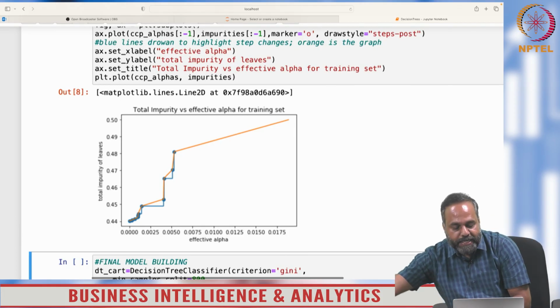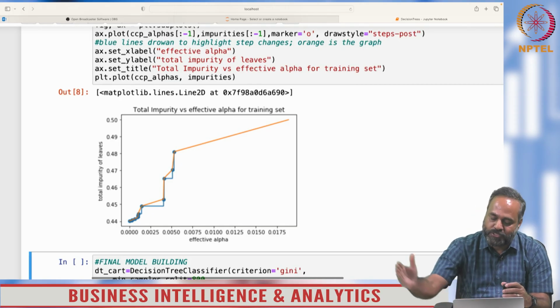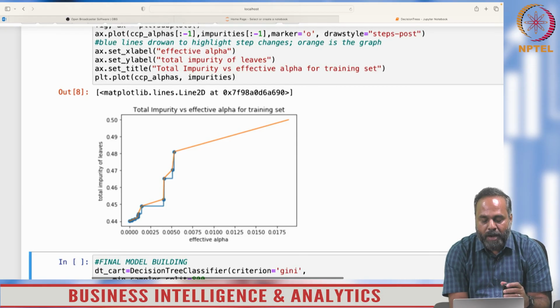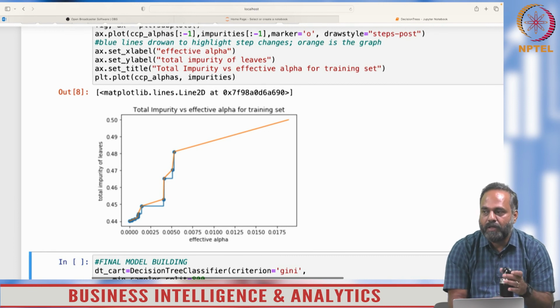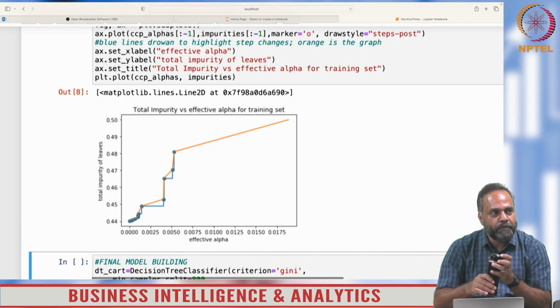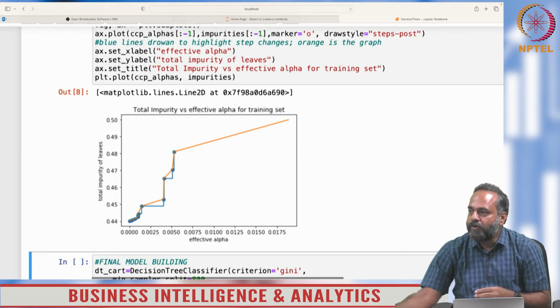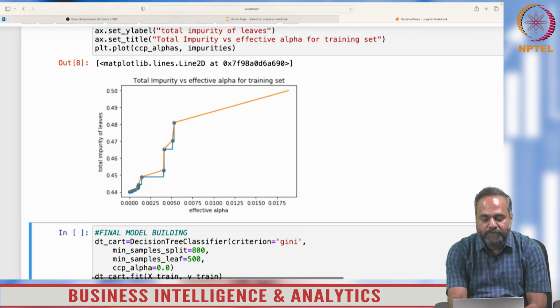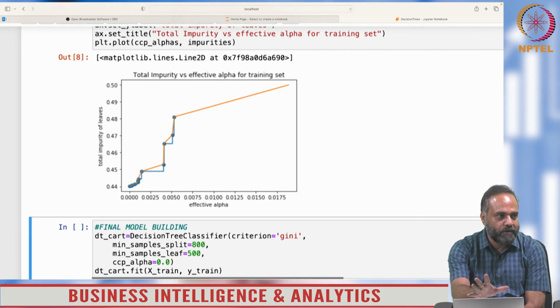And then you can see that when alpha value is increased from 0 to a higher value, of course it has not gone up till 1, but the trend is that as you increase alpha, the error is increasing or decreasing? The y-axis is error. Impurity is error. It is increasing, right? Error is increasing, and therefore it is quite obvious from this that the lowest alpha is the best for this model or for this problem.